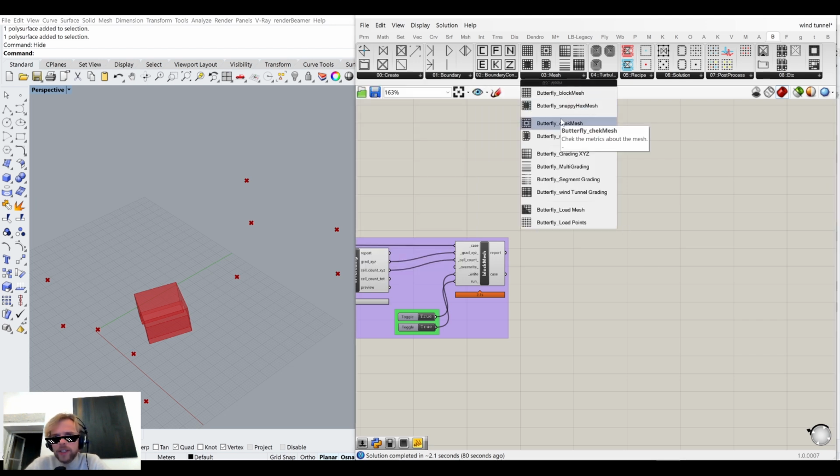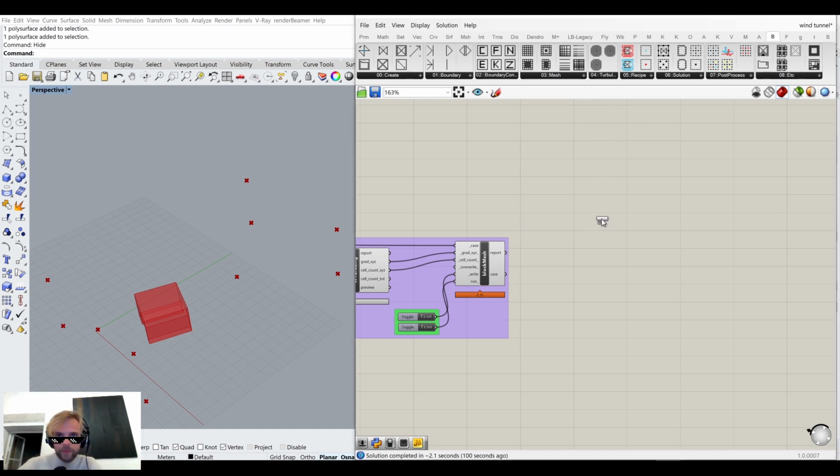So first of all, let's find where it is. It's under Mesh, Snappy Hex Mesh, right here. And actually you can see from the icons here, right? So these are the voxels, and Snappy Hex Mesh basically has more voxels surrounding some object, right? So it densifies the voxel grid, like that.